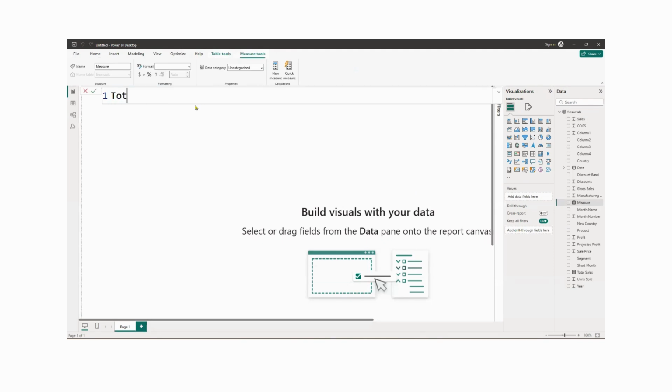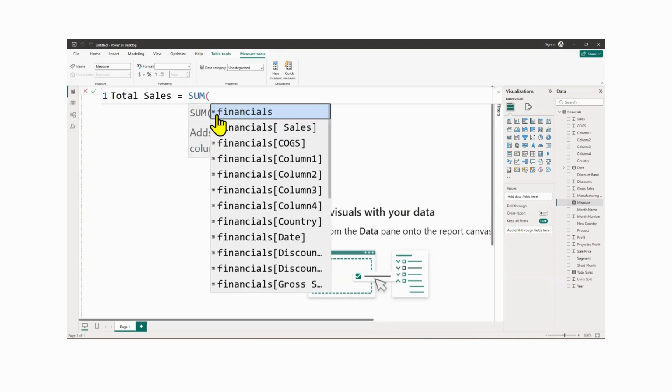We click on total sales equals to, then of course, total is sum. So once you start typing sum, you can see the different options. You can click on the sum, and then it is asking you which field you want to put. What I'm looking for is the total sum of the sales. If you look at the list that you have here, the first one is the table, and then the next one is the field.